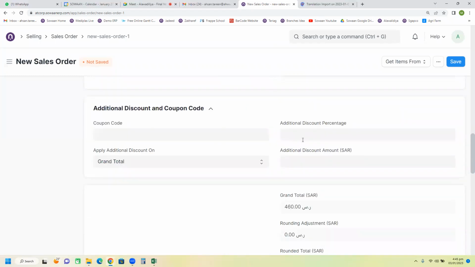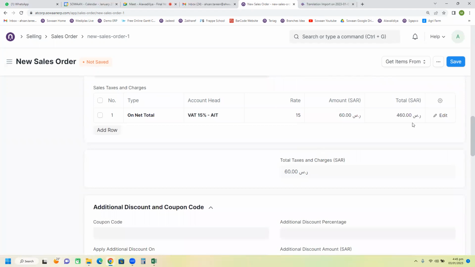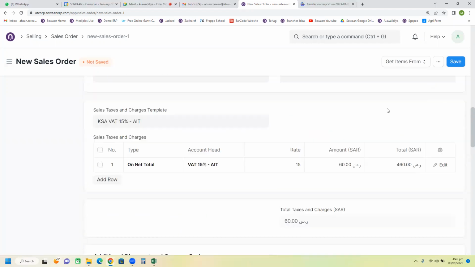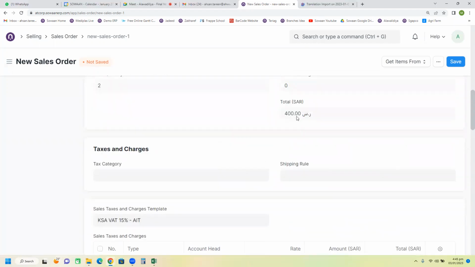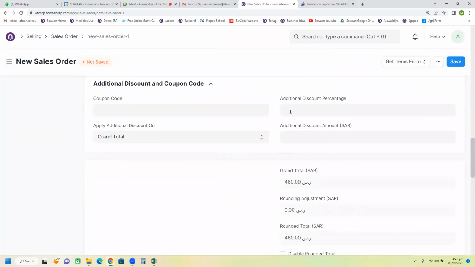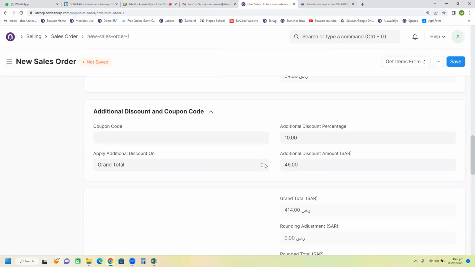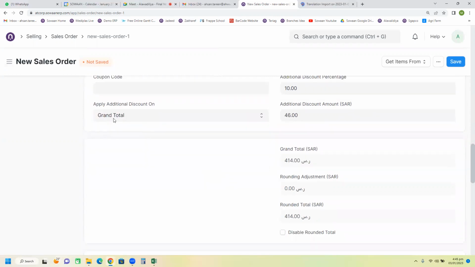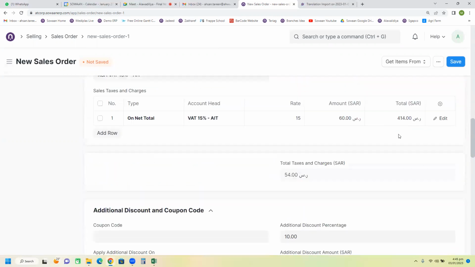For example, the net total is 400, because this is all together 400. So you can give a discount like 10% on 400. You see it, but it is on the grand total, which is wrong because the tax amount is included here.